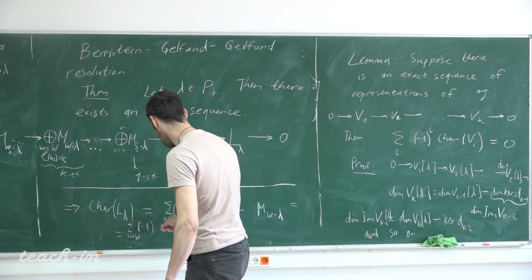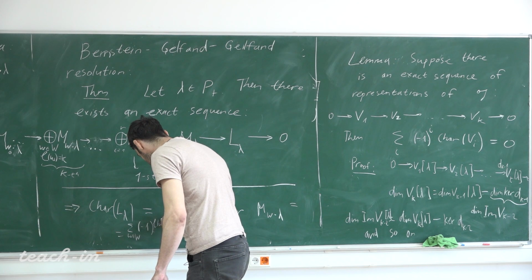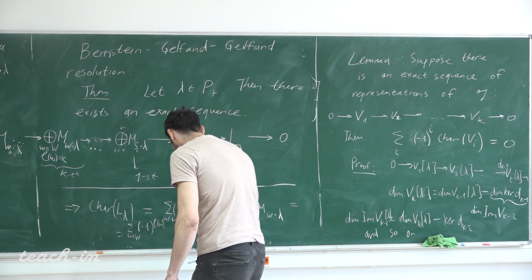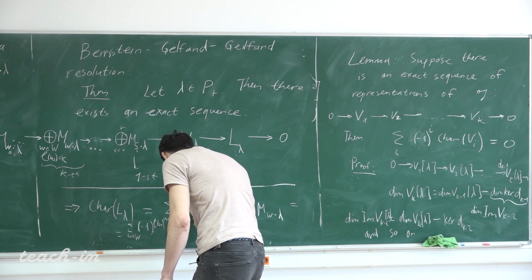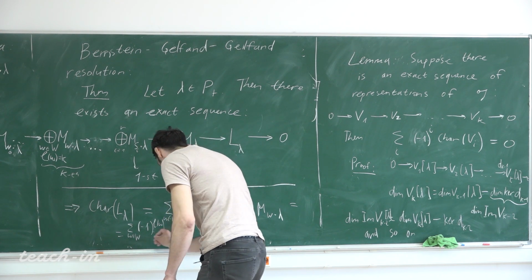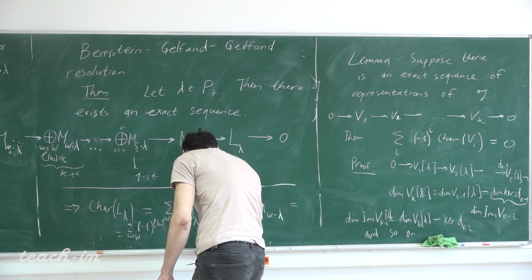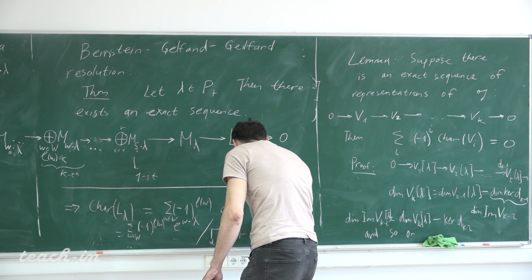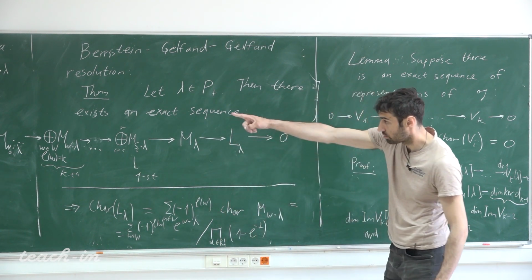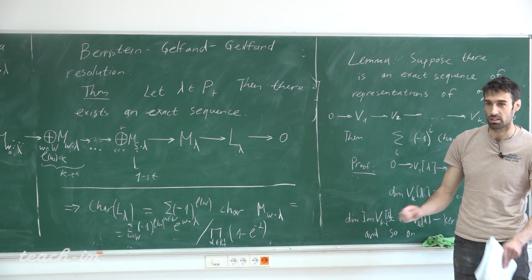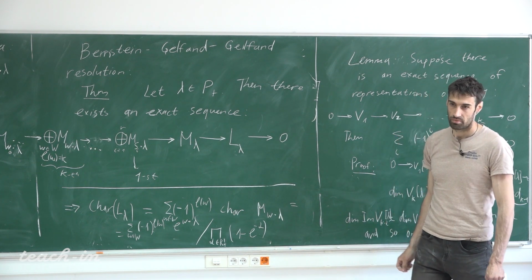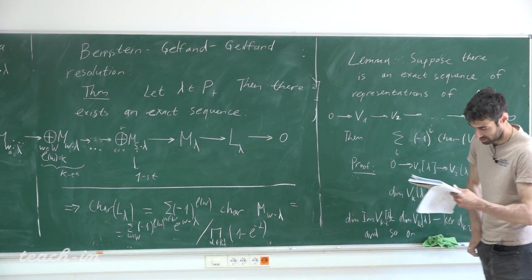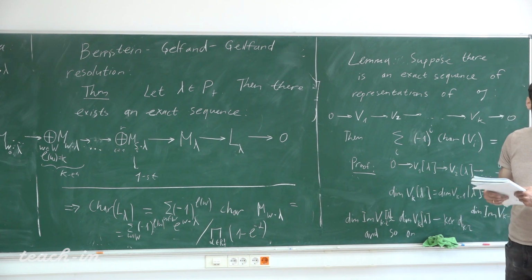All right, so we have this. And then the character is just e to the W shifted action on lambda, divided by this product over alpha in R plus of 1 minus e to the negative alpha. It's exactly what's written over there. You can rewrite it in different forms and play with it, but this is basically what it is. Okay, so a good place to stop.